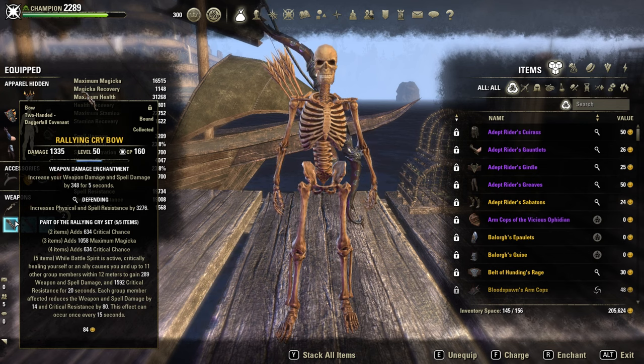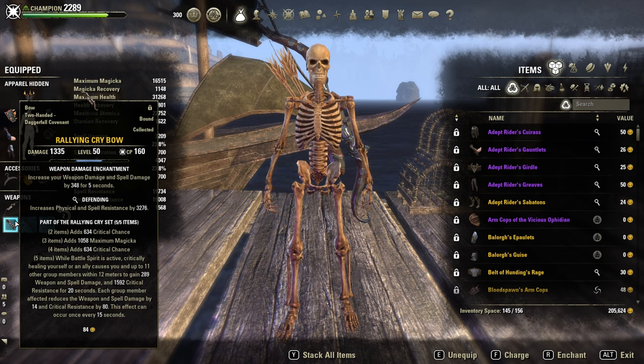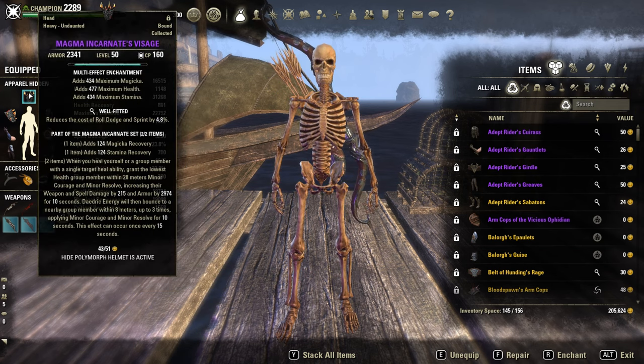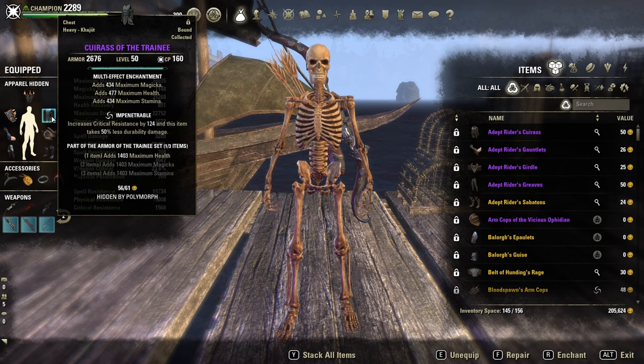And back bar, what else? Rally Cry for extra crit resistance, weapon and spell damage, and a ton of crit rate, which is kinda nice with this build. Since I don't use Malakut, I use Markun for extra resistance and extra weapon damage. As monster set, Magma Incarnate, and as filler, one trainee.